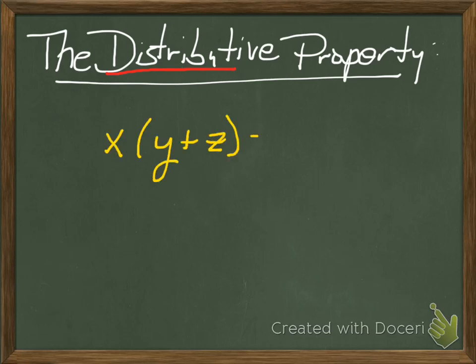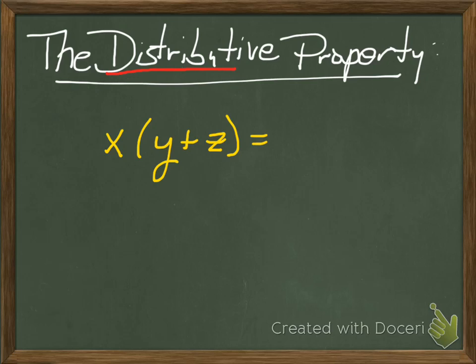Okay, so in the distributive property, let's start in the most general sense. Suppose we have any three numbers. I'm going to represent them with variables, but basically any three things. And imagine that two of the things are added or subtracted inside of the parentheses, and the third number is outside, and it's times the entire quantity. Now, in order to evaluate this, you would have to know what all three of these numbers were, and then follow the order of operations. And since there's a set of parentheses here, you would have to add the z and the y, whatever those happen to be. Then when you get that answer, you would multiply that times x.